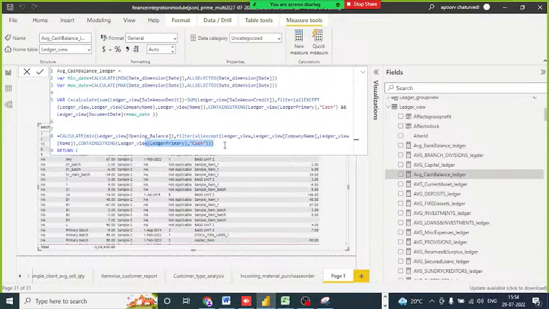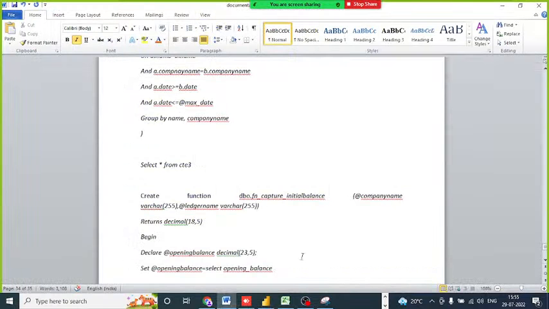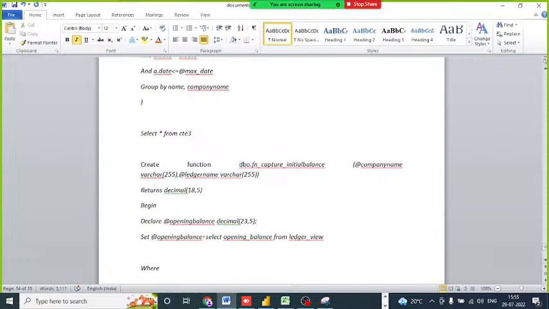Think through it. For now, I'll write it down, Ritesh, but you have to be able to select opening balance from ledger_view where @company_name is equal to company name and @ledger_name is equal to ledger name, right?